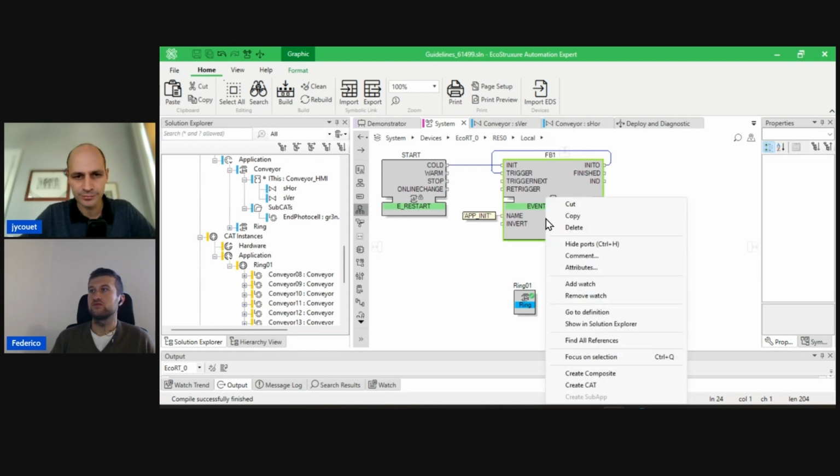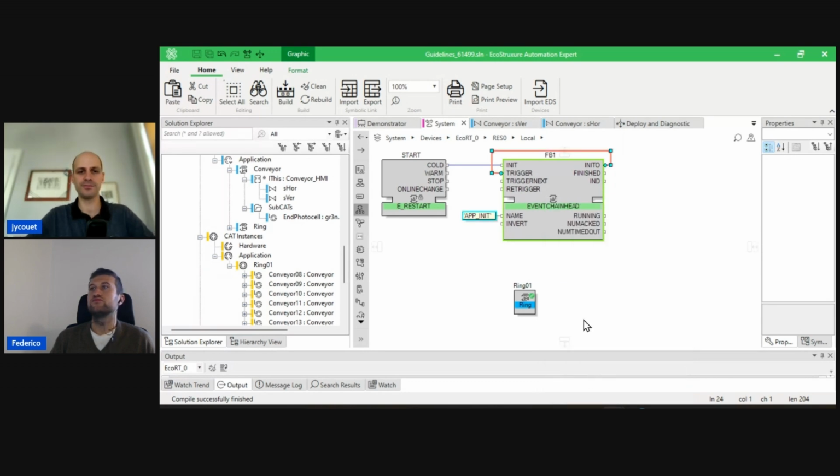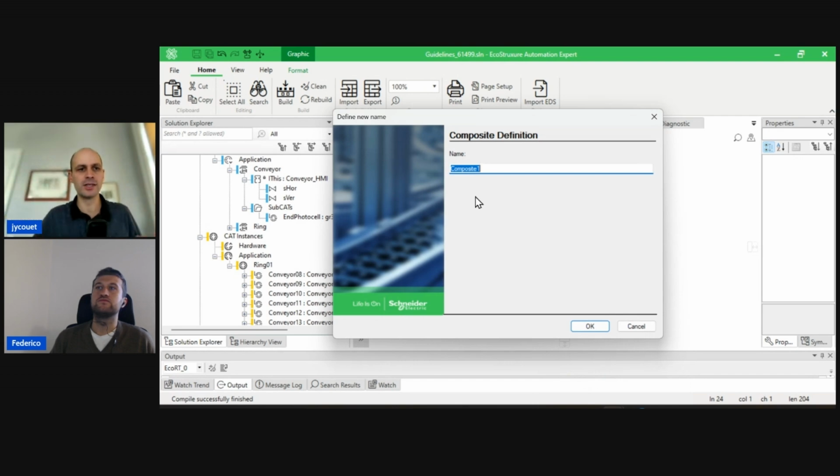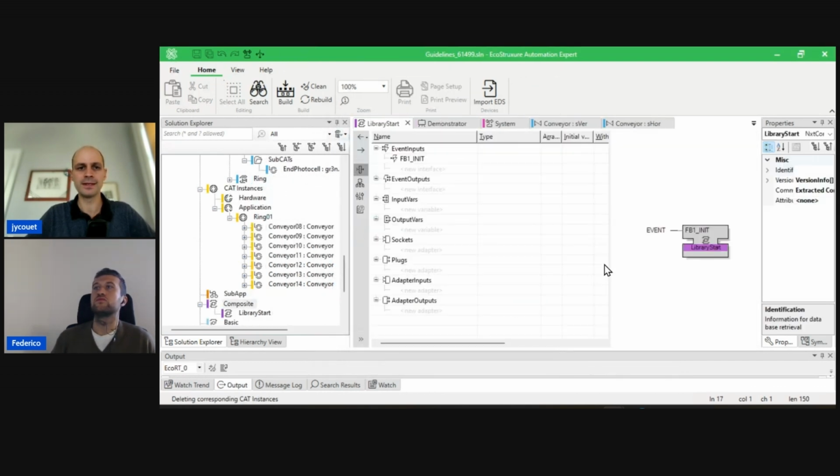Okay. Yes, exactly. Create composite. And then I like to name it library start. Okay. Library start, yeah. And like this, you hide in a block the name app_init.